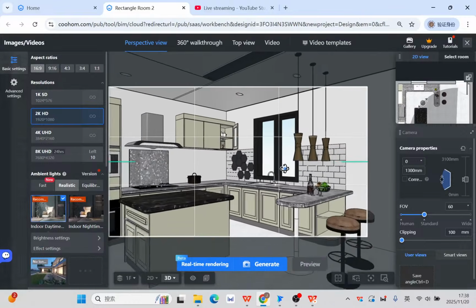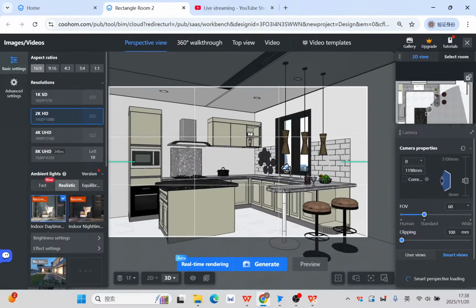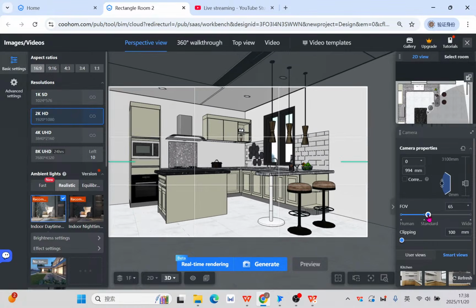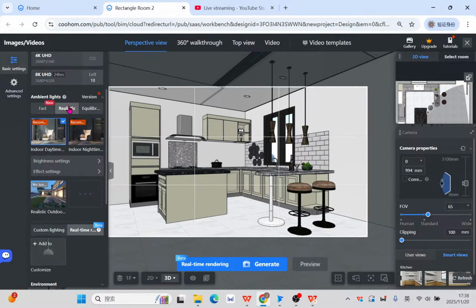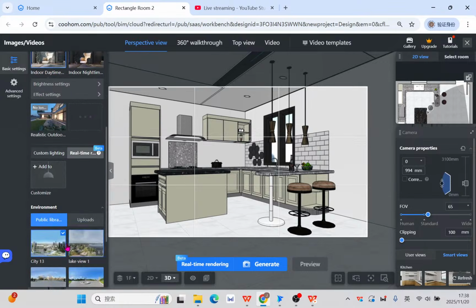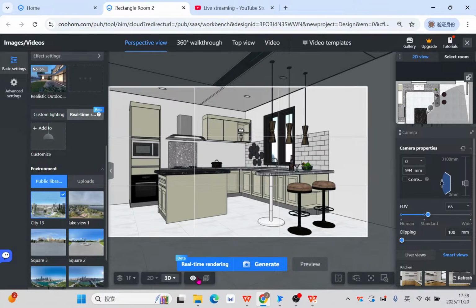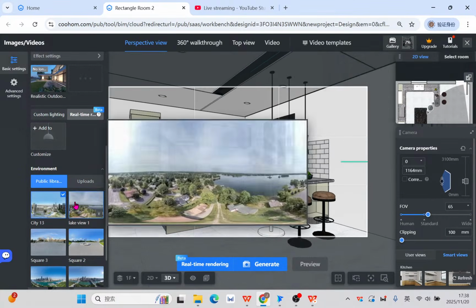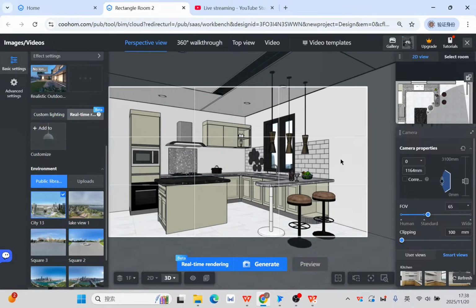And if you want, just click accordingly with a big angle, with the ambient lights, with the preset, and then generate. Also, we do have the real-time rendering. If you want, you can manually control the lights and then have the proper result.